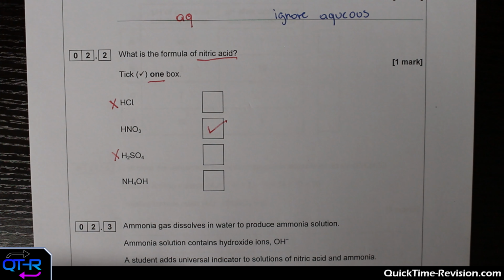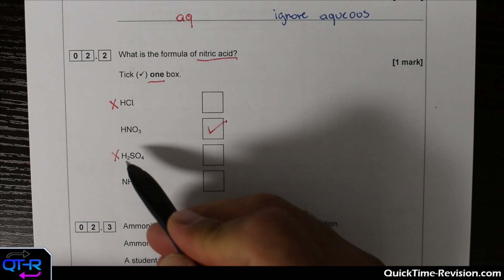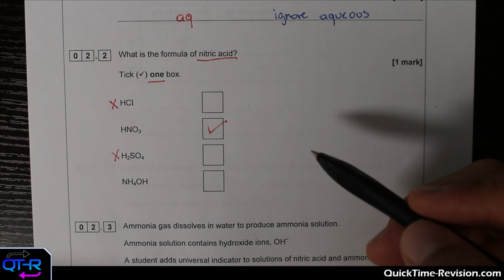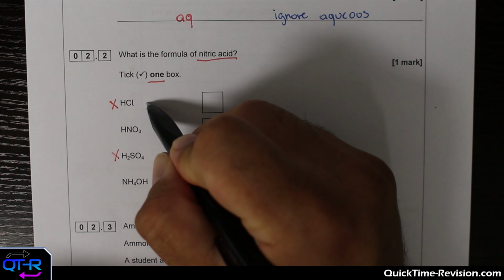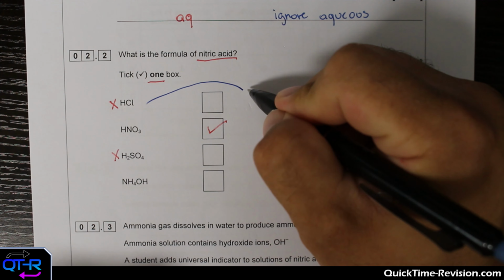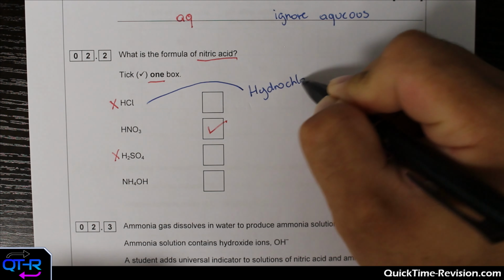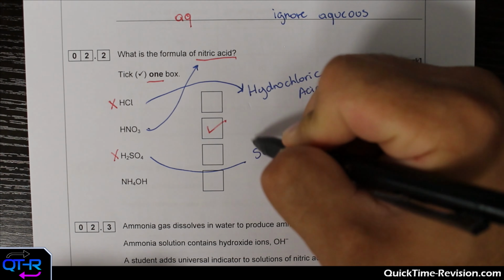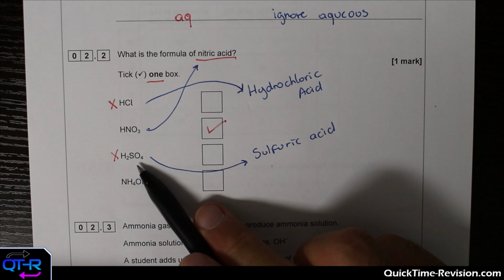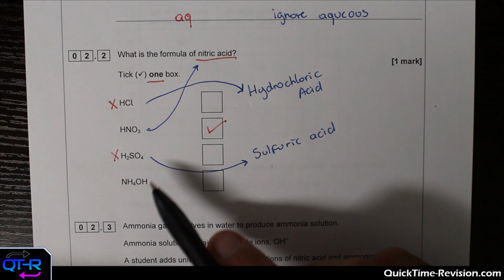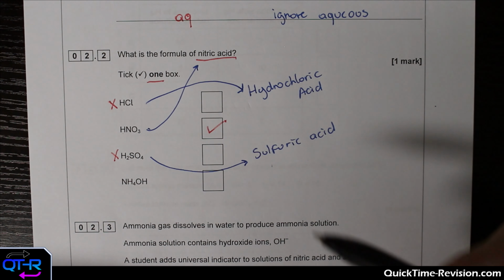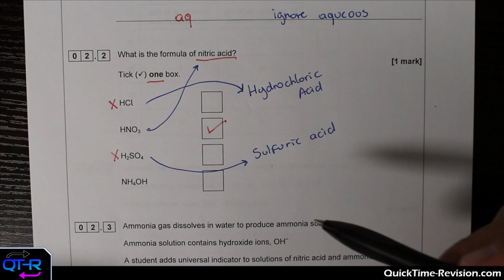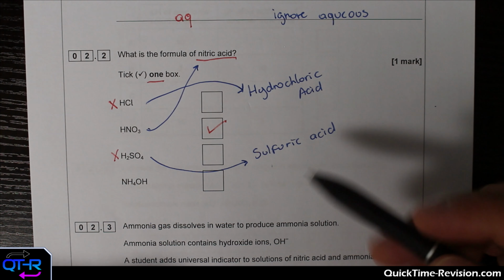Now, these are the 3 strong acids that you're gonna encounter in your GCSEs, so you need to make sure you know this by heart, okay? So that one there is going to be hydrochloric acid, that one's going to be your sulfuric acid, and that one's going to be your nitric acid. You need to remember this. Just like you know your times tables, you need to remember the formula for the 3 strong acids that you're going to encounter in your GCSEs.